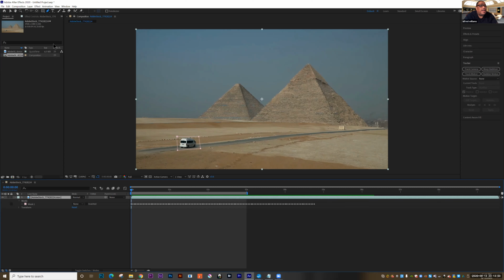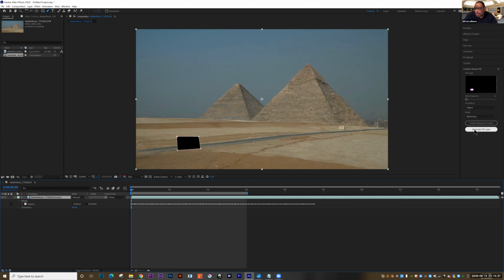So I'm going to select that layer. There's my content aware fill. If that's not there, you can click here and find it up here. And there's my content aware fill. I've got the layer selected, and I want to track the object, and I want to just track the work area. And I want to come down here to the mask, set it to subtract. Now I'm ready to render.